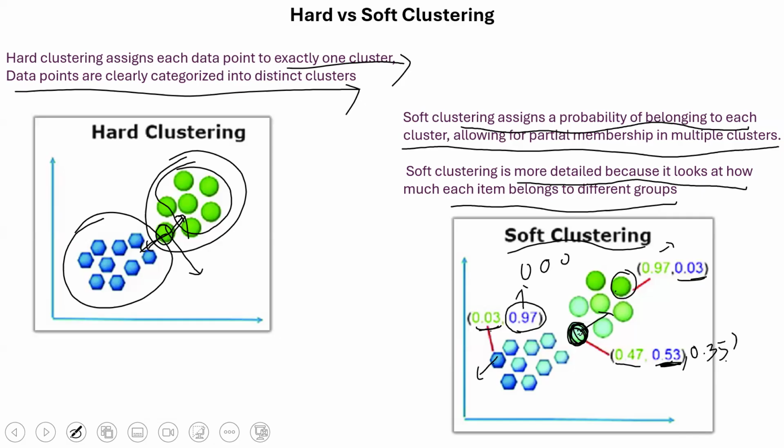Right. And you can just set an algorithm to choose only the customers where the probability of belonging to a particular cluster is more than 0.9 or something. In that case, you will exclude this point. It does not fall into any of the clusters. All these points will fall into this cluster, and all these points will fall into this cluster. You can set a threshold so that you don't mix up the users.